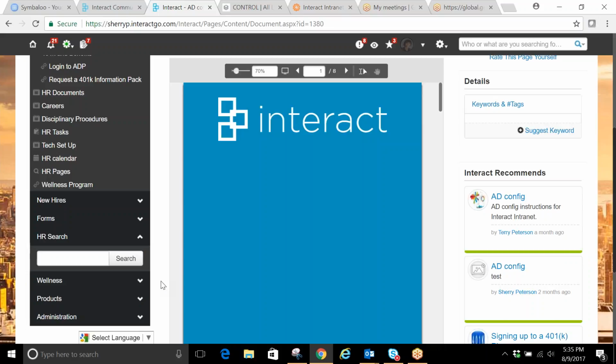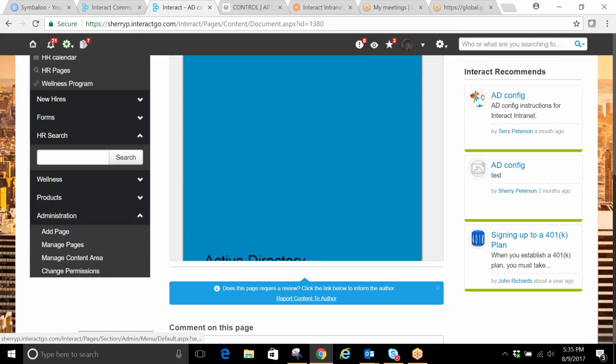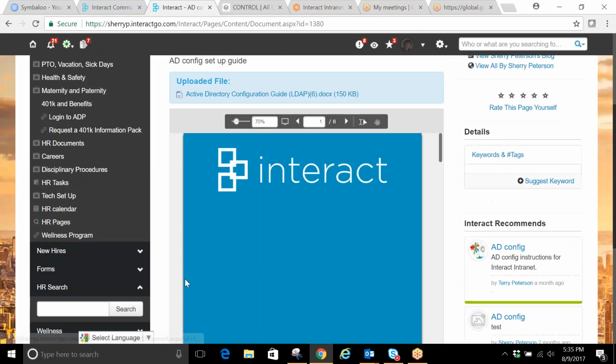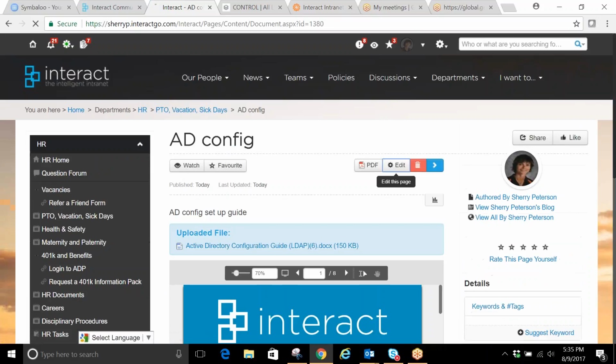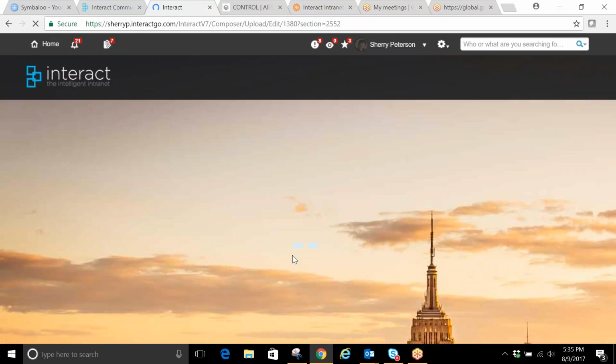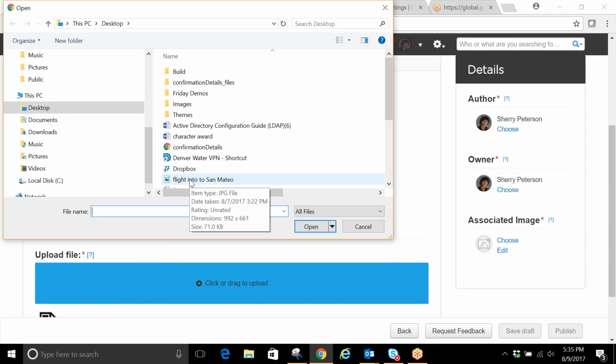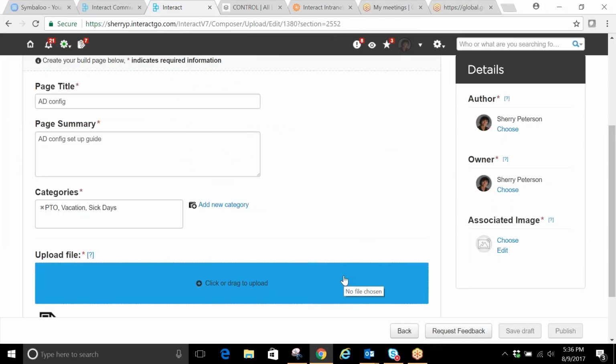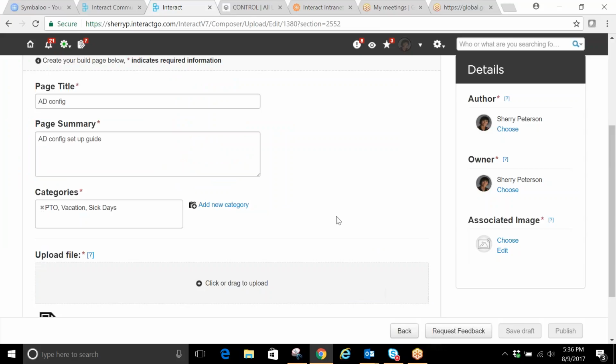make my change, resave it. Then what I would need to do is come back into the internet. Either way, I just go into the edit mode, and then I would just click browse out and go find the newest version of the document. And it literally kicks out the old and puts in the new one. So uploaded content, very easy. But the disadvantage is if something does change, you have to find the original, make the change, and then re-upload it. Anytime you build out content, anytime you go into the edit mode, you just make your changes directly into the editor.